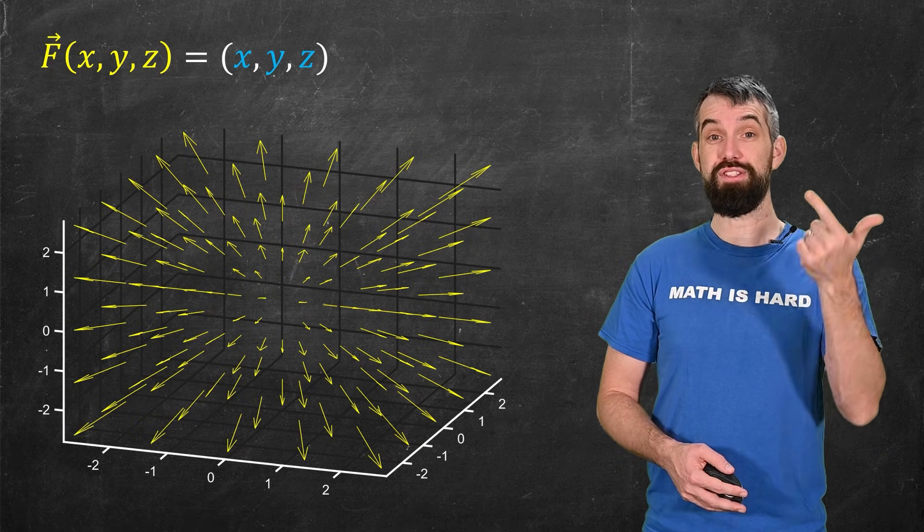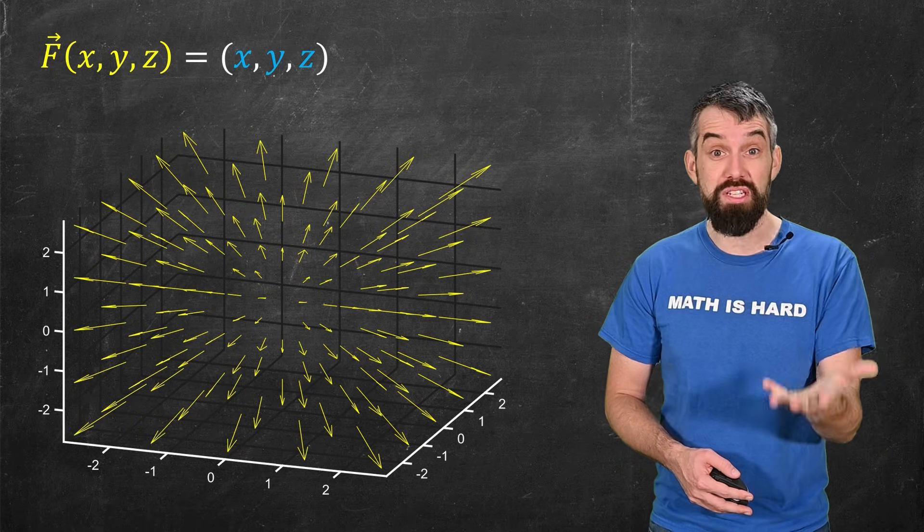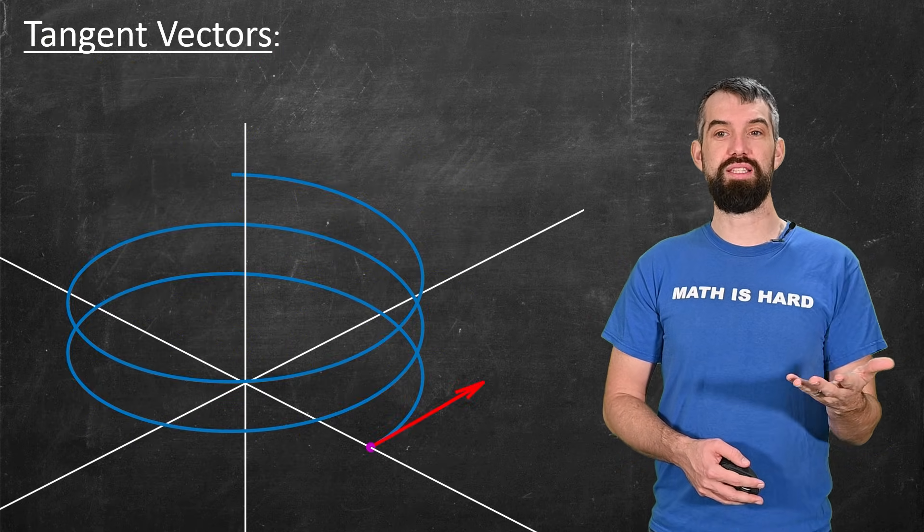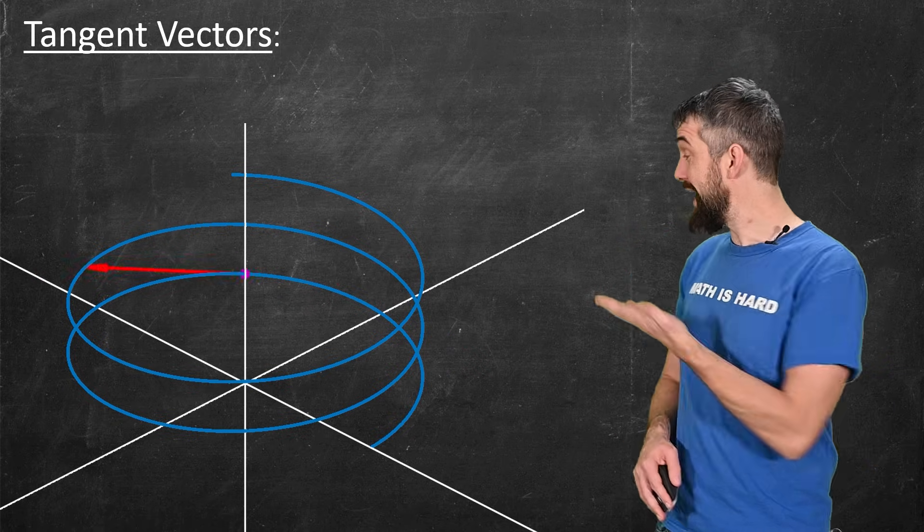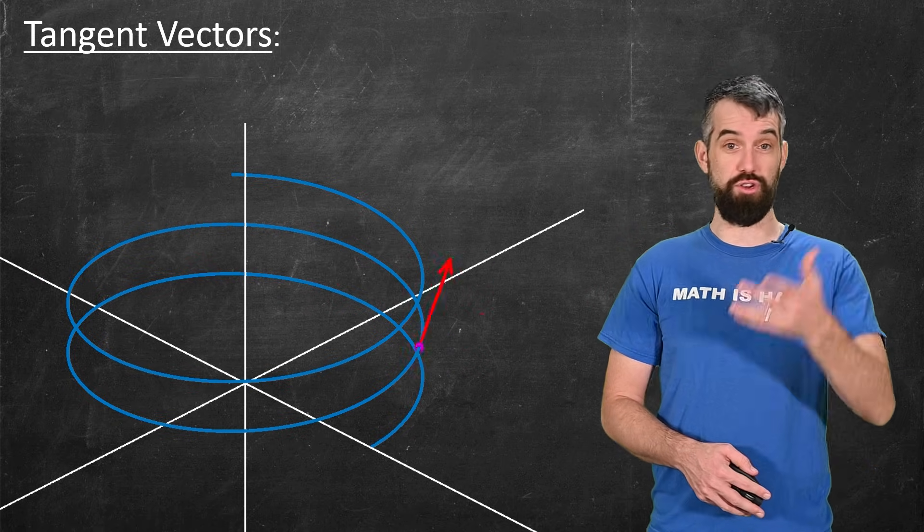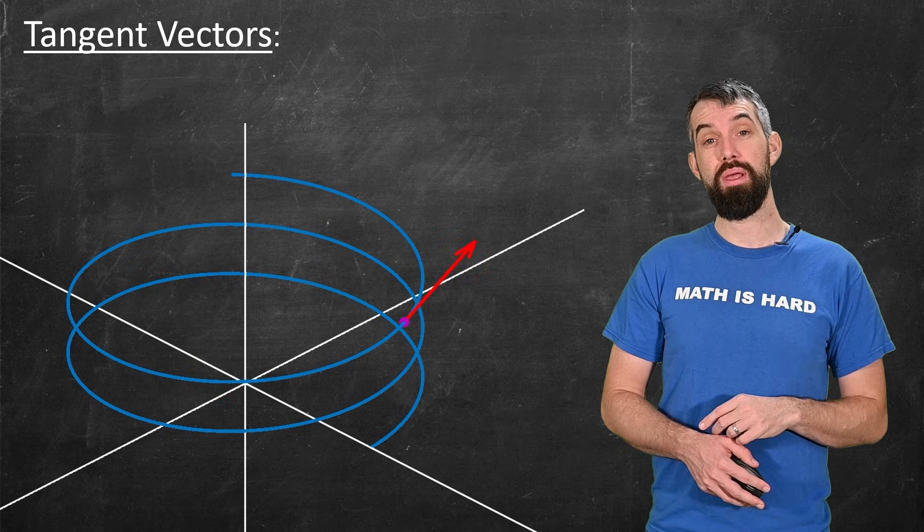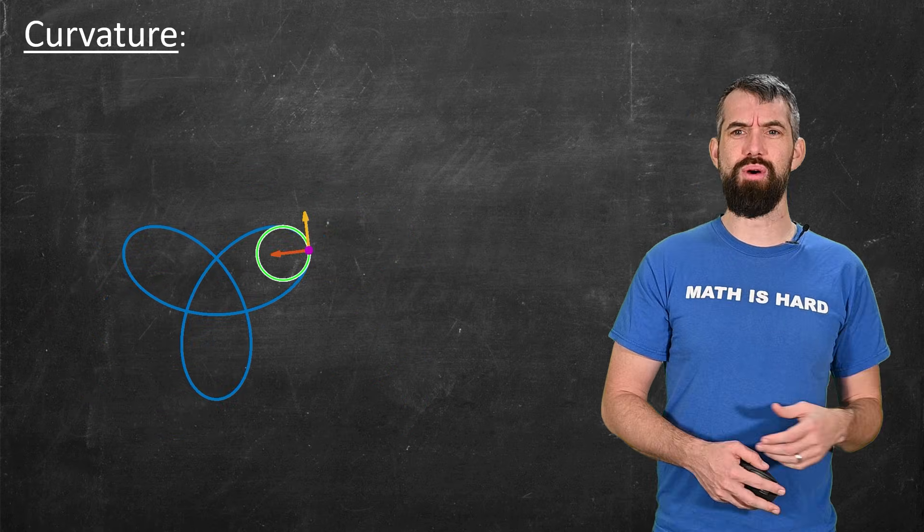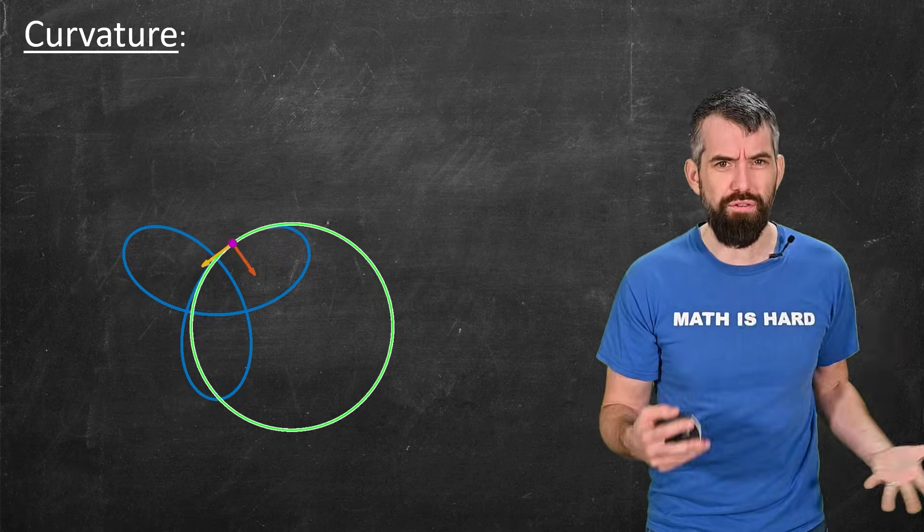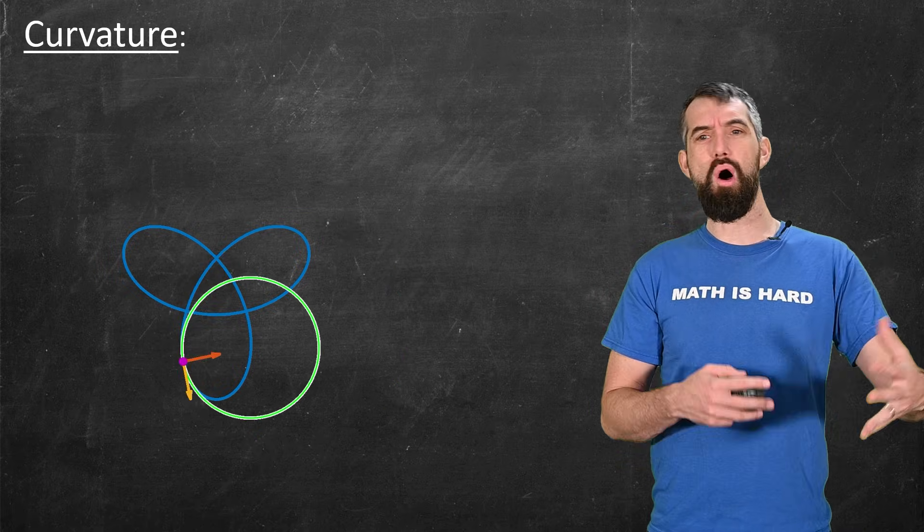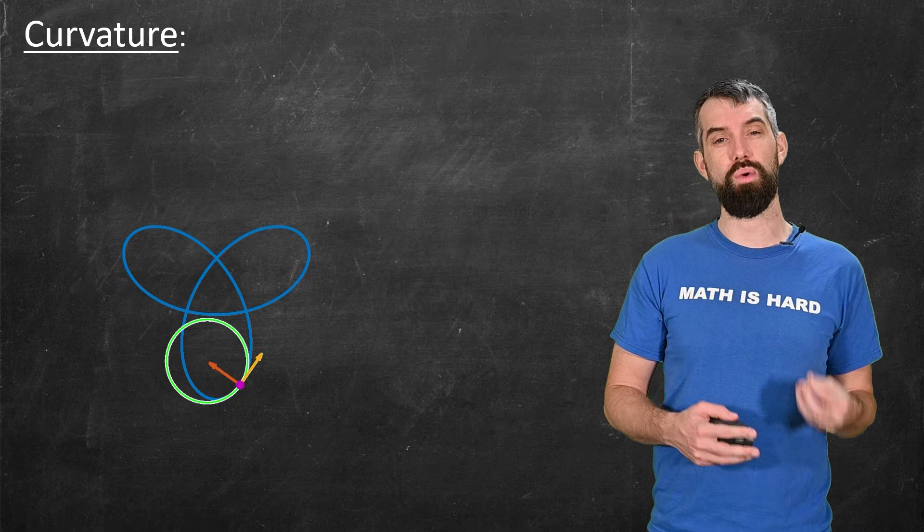This one's done in three dimensions. So we have curves, we have surfaces, and we have vector fields. What can we do with them? Well, one of the things that you might be interested in studying is tangents. I mean, tangents were a big part of single variable calculus. For a curve, what kind of tangents do we have as a function of time? And this leads to all sorts of interesting questions, like we can talk about how curvy a curve is, and all of these sort of notions are going to interrelate.